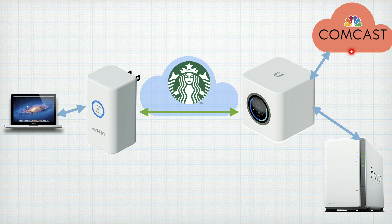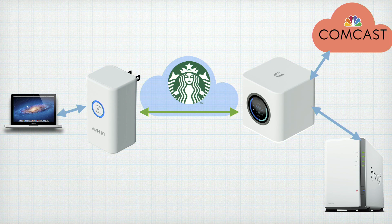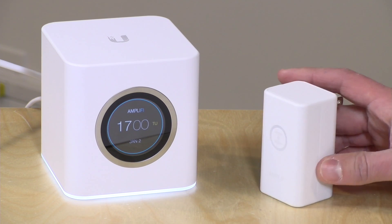For example, if you wanted to go to YouTube from your laptop at Starbucks, the request goes to the Teleport, gets encrypted, travels through the Starbucks network to your router, gets decrypted, and your router fetches the video through your Comcast connection before pushing all that data back upstream to the Teleport and then your laptop. My home has 250 megabits per second downstream but only 10 megabits per second upload — and because you're accessing remotely, everything is limited by that upload speed. Starbucks network saturation can also impact your connection, so don't expect fast speeds unless everything you're connecting through is fast to begin with.